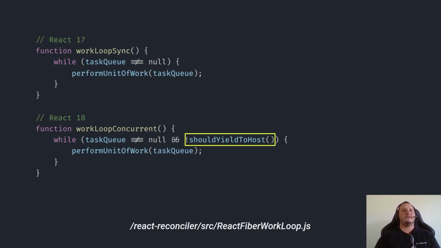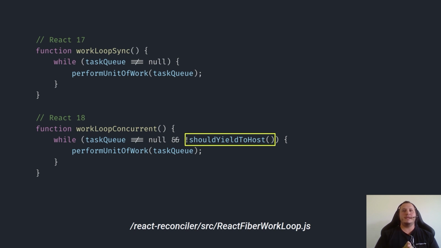But React 18 uses a different approach. It uses the workLoopConcurrent. It's exactly the same while loop, but it has a difference. It includes one more check, a call to a function called shouldYieldToHost. Yield to the host means surrender and free the main thread and give the control of the main thread to the browser again. So if there are tasks inside of the task queue and it's not time to yield to the host, it will programmatically call each one of the tasks inside of the task queue.